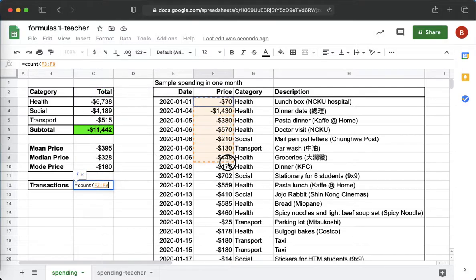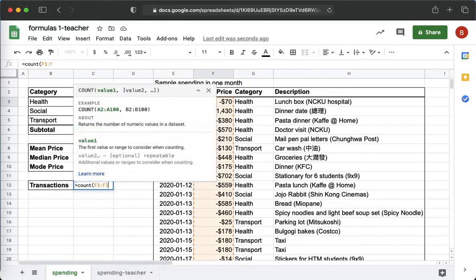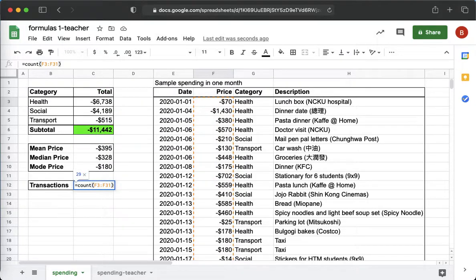We'll do it the other way. We'll type F3, colon F31. Close it, and there we go. This 29 means how many cells in here are not blank, by the way. So we're going to align that to the right, and there we go.